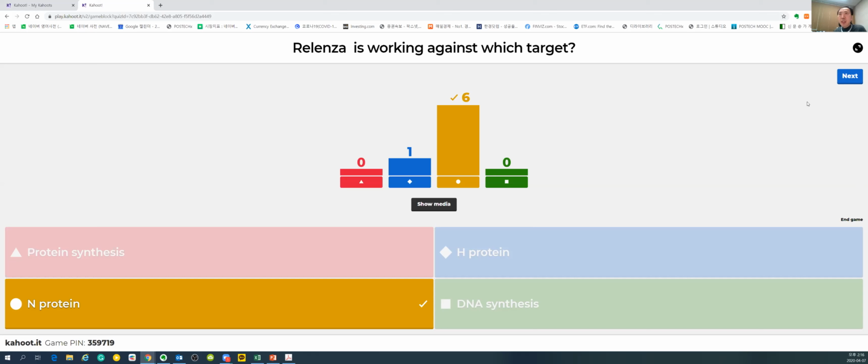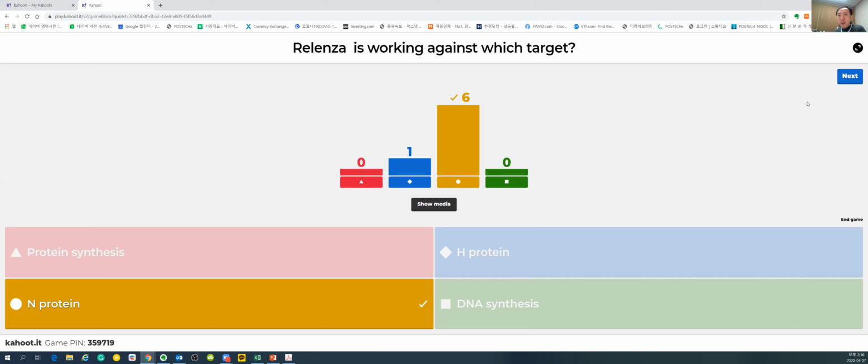If there is any drug which can bind to hemagglutinin, H, then what can be the mechanism? Which step is blocked? Entry. Yes, entry is blocked, right? Even though virus is circulating in our body, we prevent the entry of a virus into the cell. So that's the blocking in this case. For blocking the entry, we can use two approaches. One is blocking H protein on virus, or we can block the receptor of our cells that binds to the H protein. So both approaches should work, right?